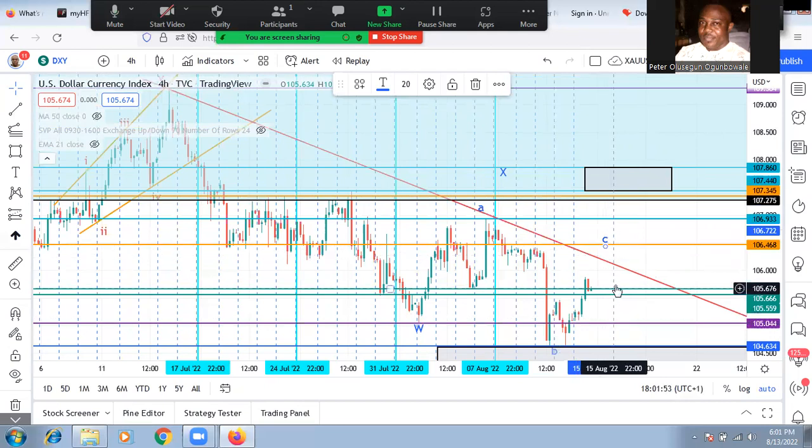And if you ask me, for this to complete this structure in the middle to finish Y, what do I expect really? What I expect really is that these may just get to this zone to finish leg C of this middle stuff and turn more down. That is what I will expect. So do we want to sell? I don't want to sell again, really.